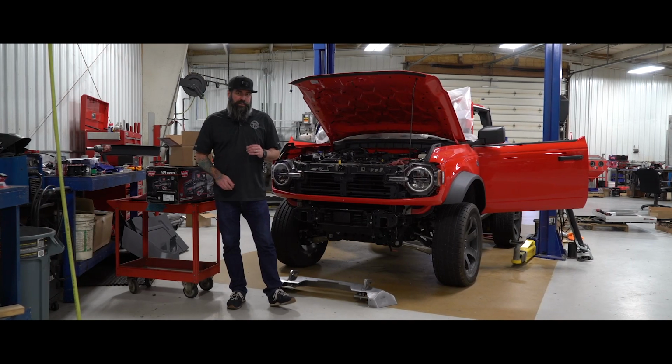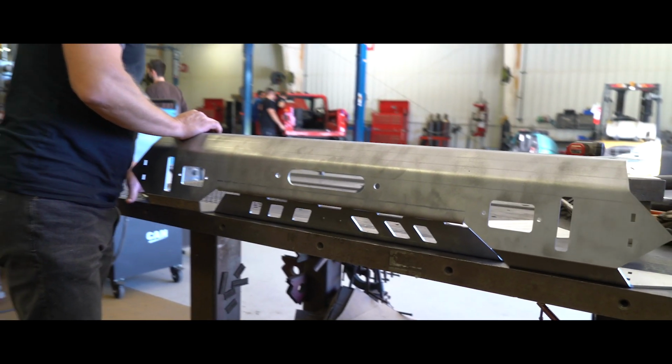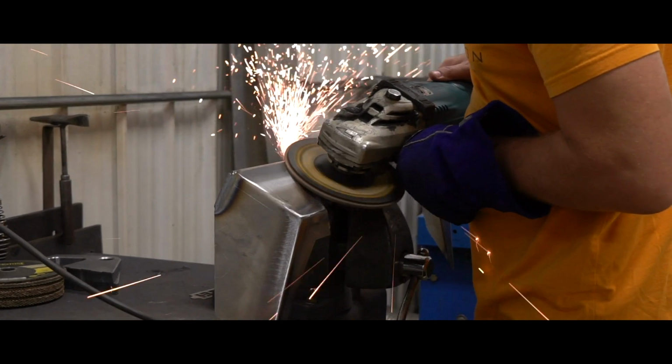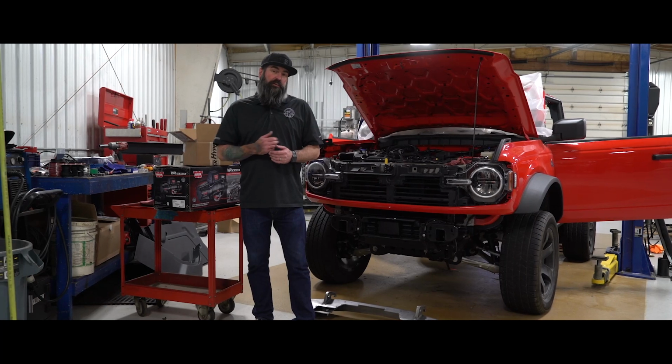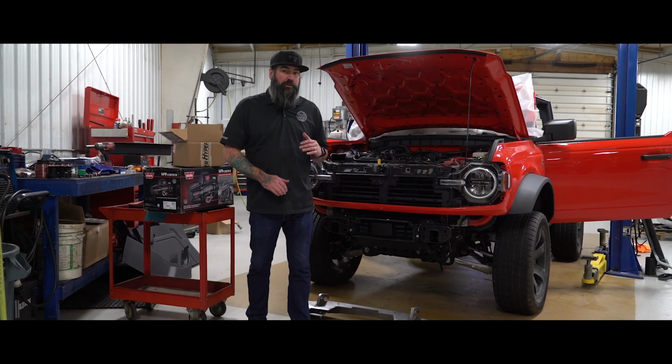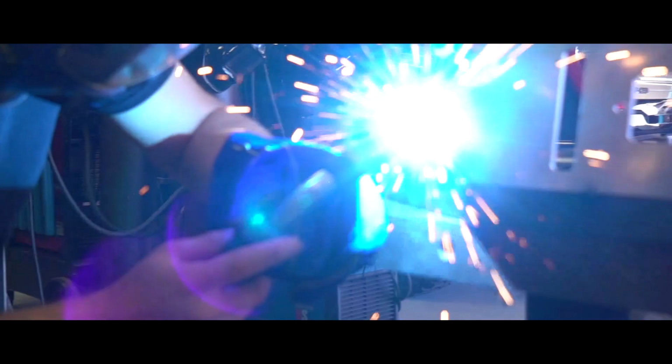So our friends over at Crawltech have developed front and rear winch bumpers for this Bronco. Meaning we're gonna have a Warn winch up front and a Warn winch in the back. This is gonna help us maximize our recovery efforts, as well as give us a better approach angle and departure angle, and obviously increase the armor on the vehicle.